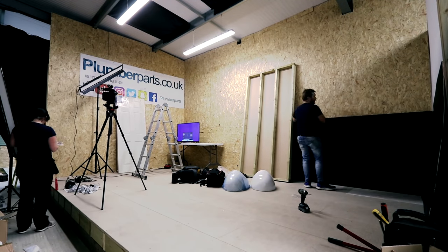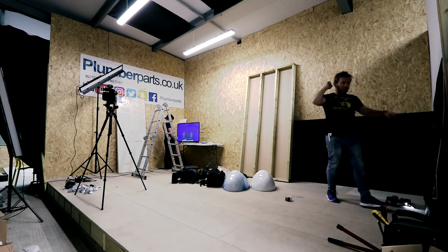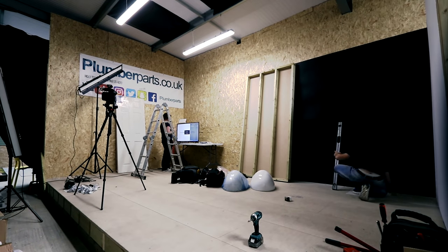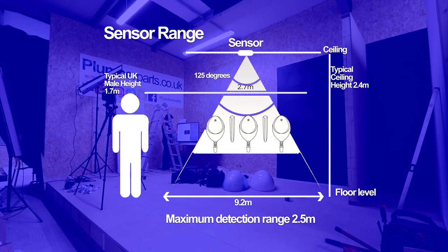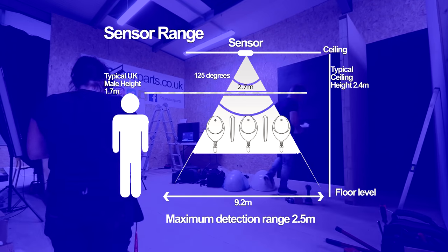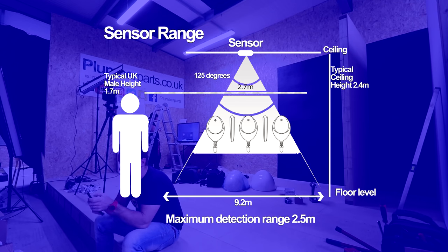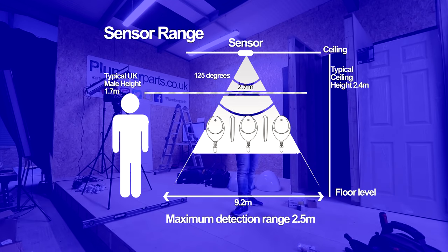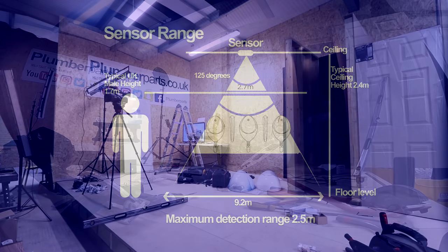So guys, while I'm building this pub for my mates, maybe it's a good idea we have a quick look at actually how the IRC valve works. When the IRC detects movement in the washroom, it will open the normally closed sensor and water will then flow into the cistern. After this, the power to the sensor is switched off. Now remember, we've got our regulating valve in the actual body of the IRC valve, and I'll be showing you how to commission and use that later on in the video.